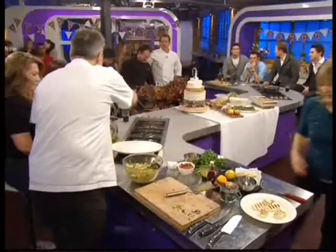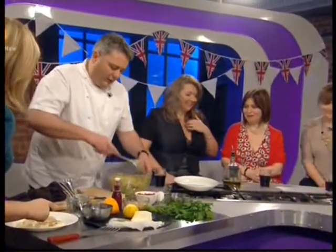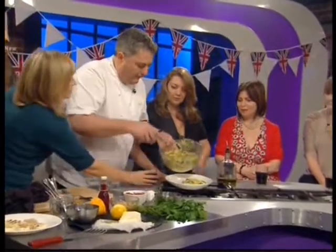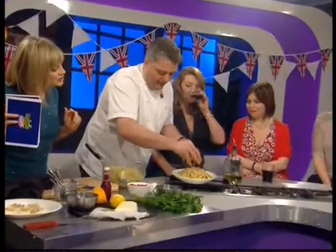Okay. Could you turn the gas off there? Right, so you just grilled those very, very quickly. And in here we put the couscous on the plate, more chickpeas on the top, with a little bit of olive oil. That gives it a nice little texture and flavour.